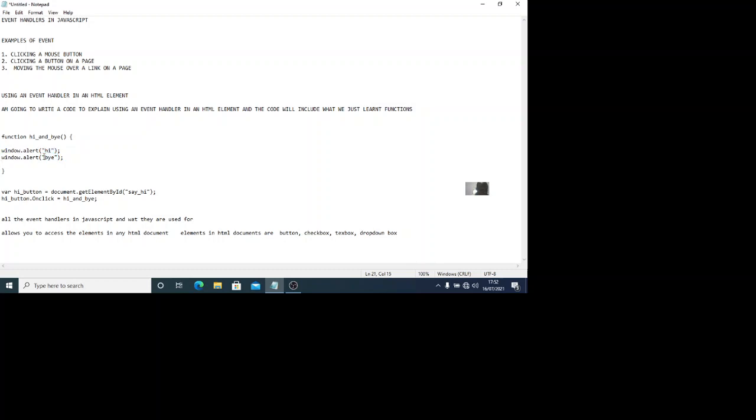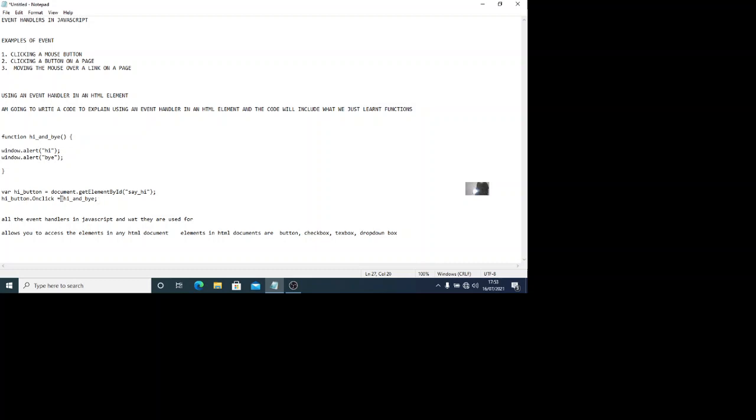Do you get it? Good. So when we click the button in this code, hiButton.onclick is equal to hi_and_bye, we have added an event handler to respond to this.